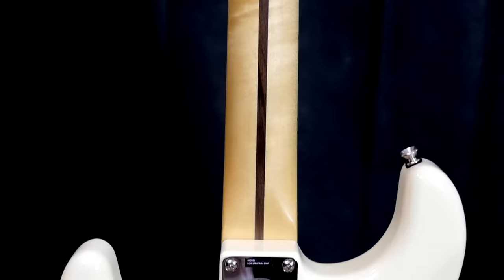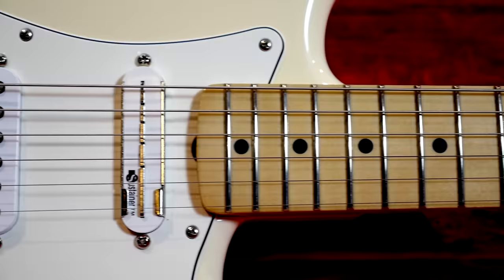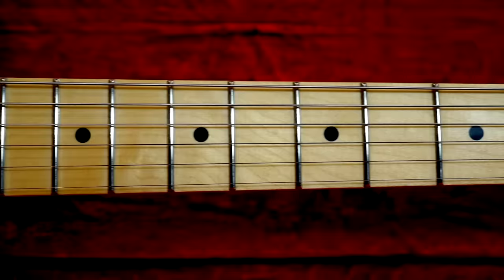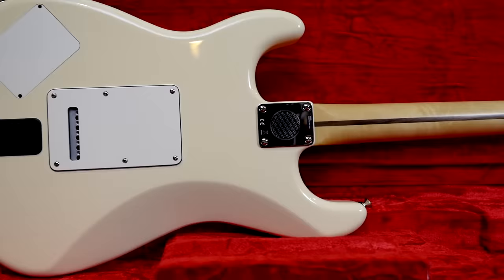But the thing is, this thing feels great. Like, if somebody handed this to me and said it's a USA signature Stratocaster, I would probably agree with them. I mean, there's nothing bad about the quality of this guitar. I'm quite blown away, to be honest. And I think I say that because of the way that they finished it. You still have a gloss finish right here, but the neck is that semi-satin finish. Like, it's not a complete raw satin finish. It still has a little bit of a gloss feel to it, but you're not going to stick to this. It's not the thick, goopy stuff.